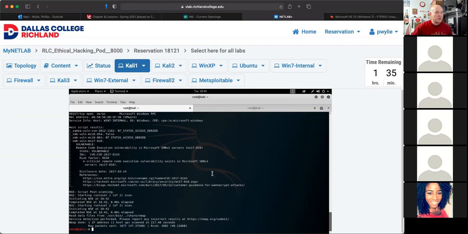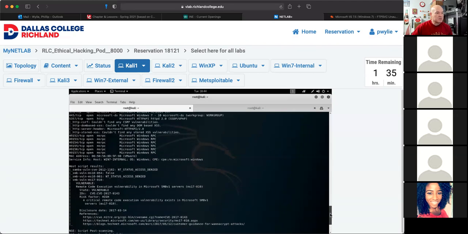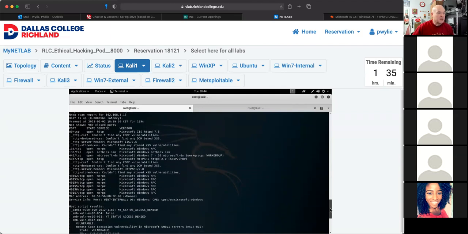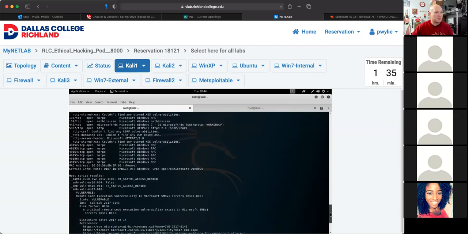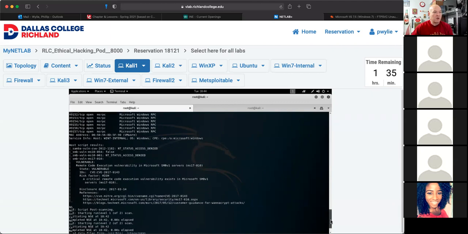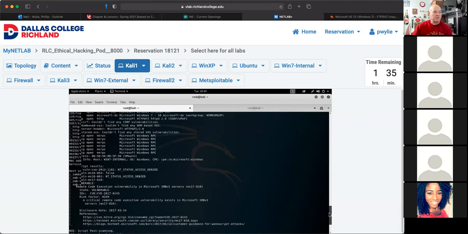So we went through and we ran the different default scripts. We ran the vulnerability scripts, and when you run the vulnerability scripts, it will give you more information, like some of the vulnerability database numbers. So we can look up some of these CVEs and get more information. So here we have different links. This is pretty much running like a little command line vulnerability scanner.